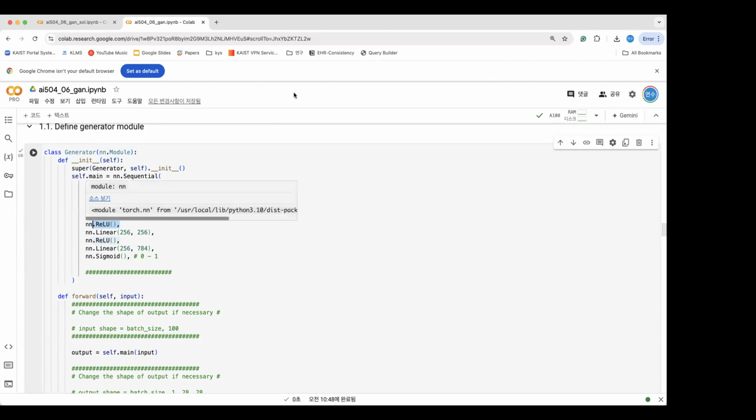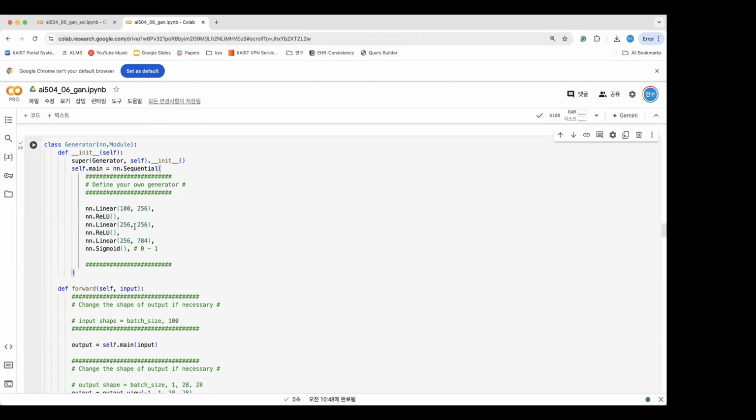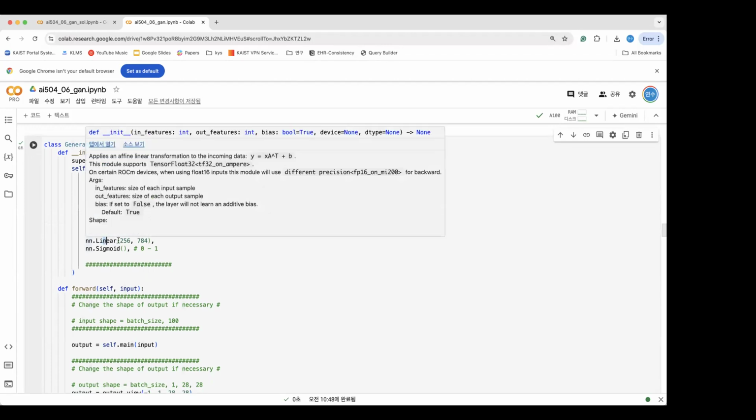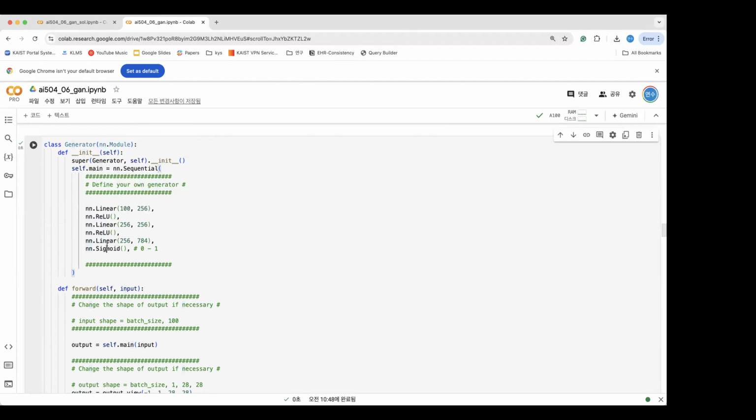The ReLU activation function introduces non-linearity, which is important for learning complex data patterns. In the sequence, the linear 256 to 256 is followed by ReLU, and this is repeated.